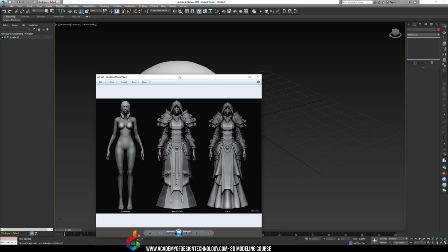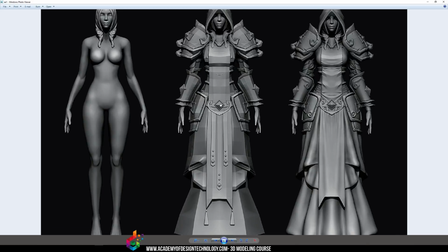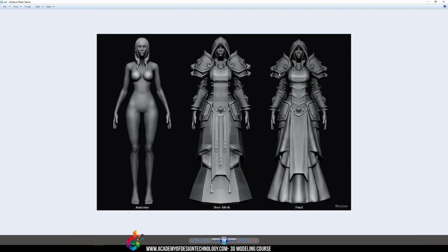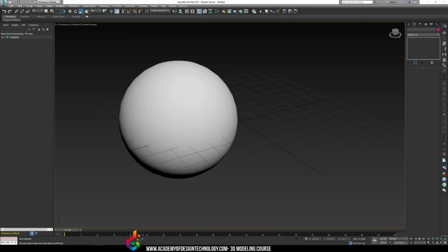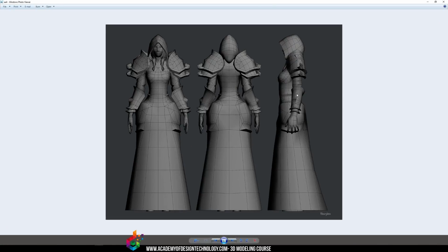And you can see something like this is also good. For you guys who did all the organic models, the body, make a body of a character, make the armor, show off the base mesh of the armor, and then your final version, right? Just things like that to showcase your work go really well. You can see it even has a version before, which is just showing 1 side, 2 side, 3 side. Simple enough.